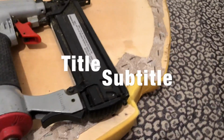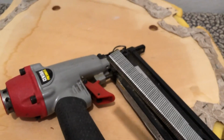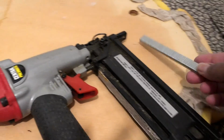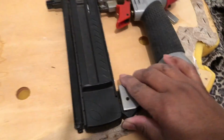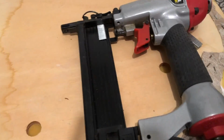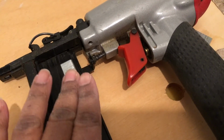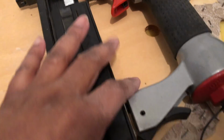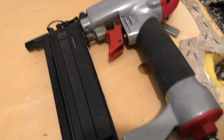And you will also need the staples that go inside of the gun. I love these guns because they're very quick and easy to use. Unload, pressing that button, pop the staples in, just slide that back, it locks into place, and you're ready to go. Hook it up to the compressor.